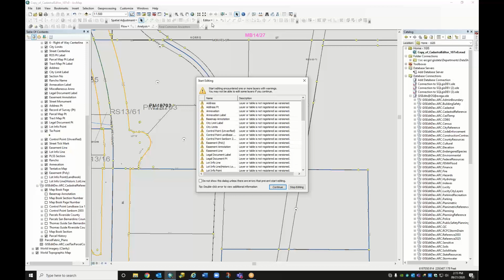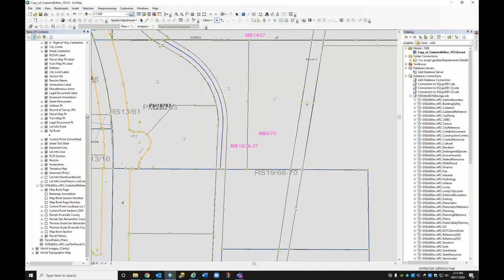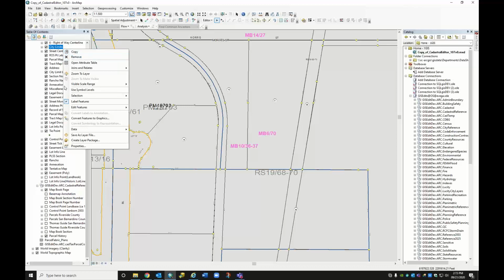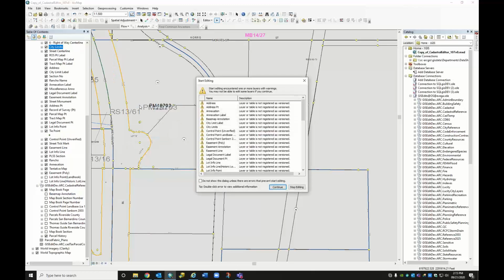Okay, then maybe let me see. I'm going to request your keyboard and mouse. Okay. That's weird. It could be something with the MXD and changing the layers and all. So city limits was one layer we were not able to edit. So let's see if we can say edit features and start editing.